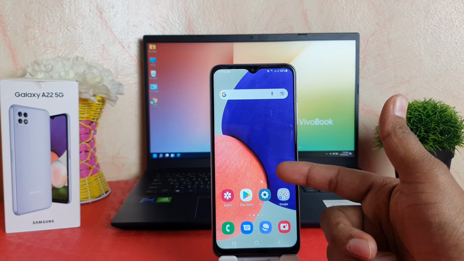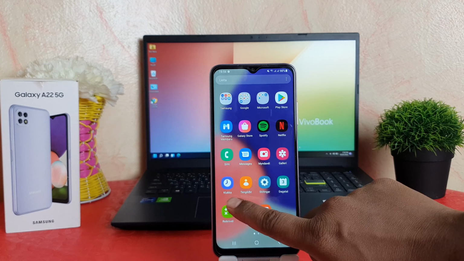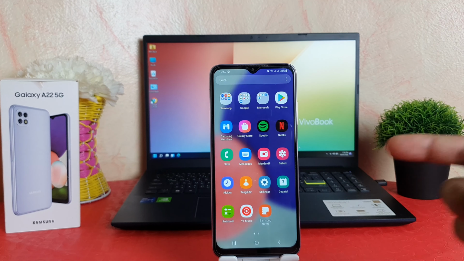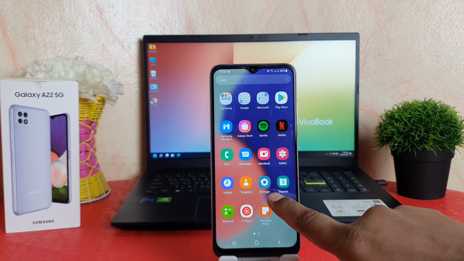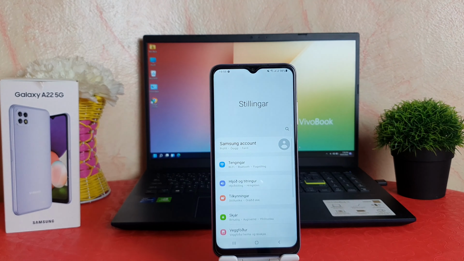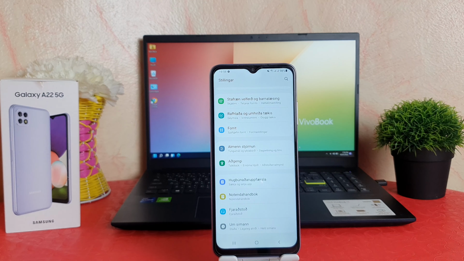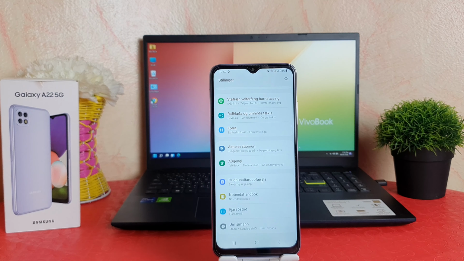First of all, obviously you need to find the gear icon. If it is not on the home screen, you need to swipe up to see all apps and then find the gear icon. Even when the language changes, the icon still appears the same. So we're going to click this gear icon, and you're going to see a screen like this. You need to scroll all the way down and find this icon, which is general management.